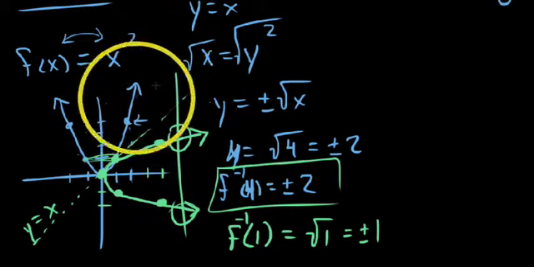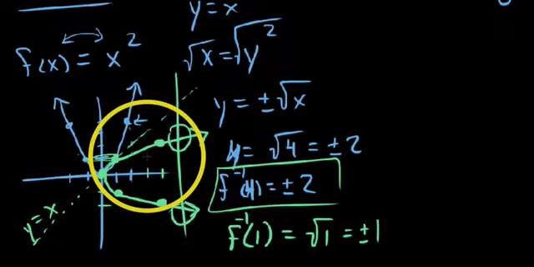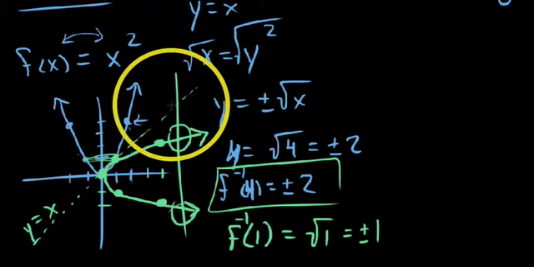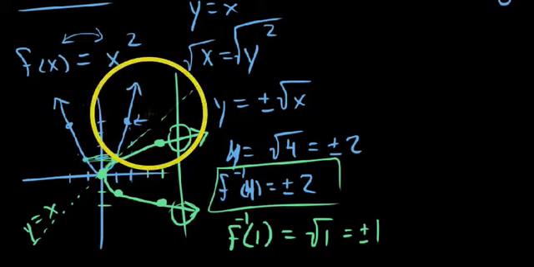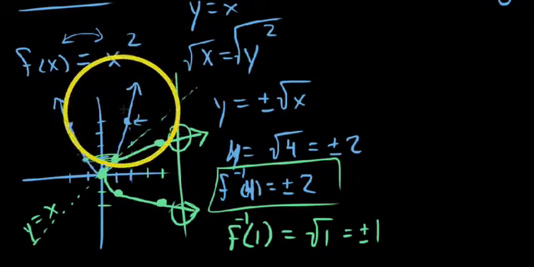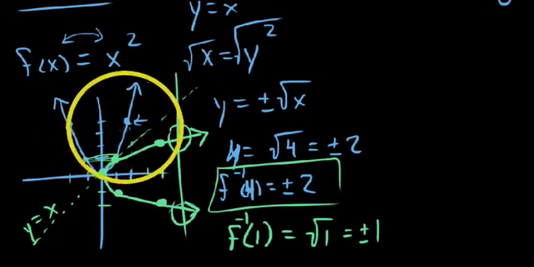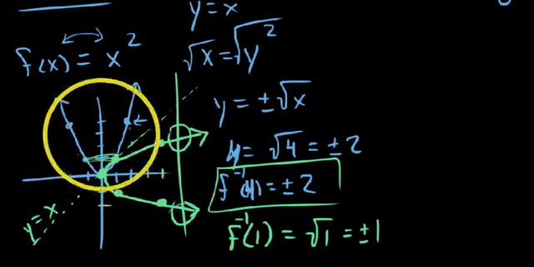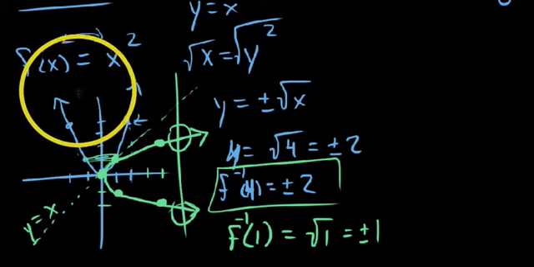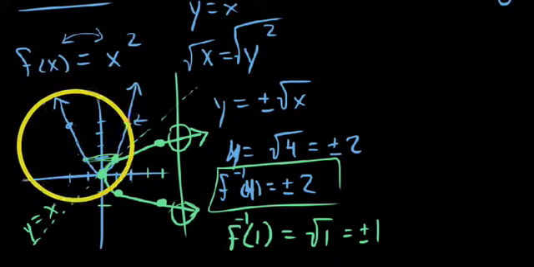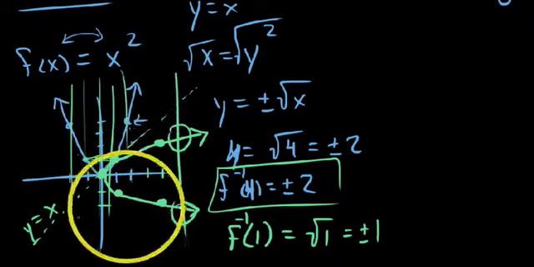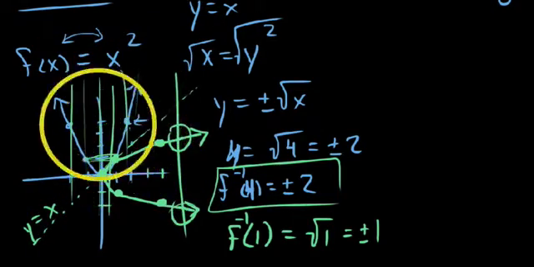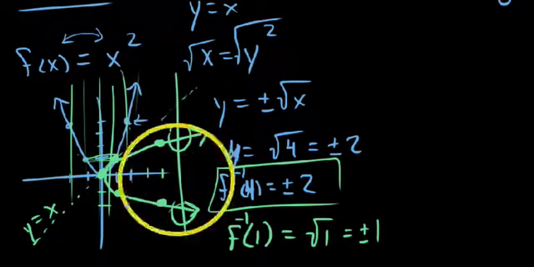But I guess what I'm saying in this video is this: we could have been able to tell that before we even graphed or found the inverse function, just by observing the original function. That is, if all of our original x and y points are switching their y and x values, then yes, they are reflected about this line y equals x. But remember, to check for functionhood in the first place, we would have been using the vertical line test. And the original function passes the vertical line test, but its inverse does not.